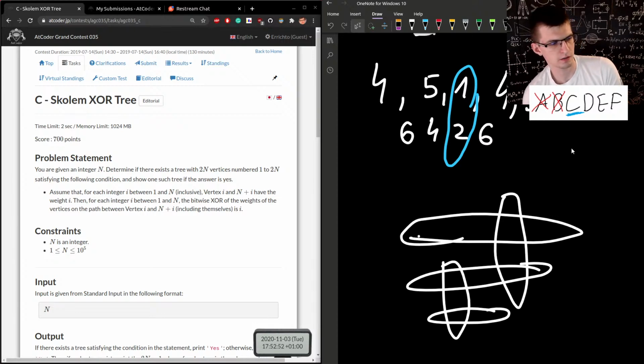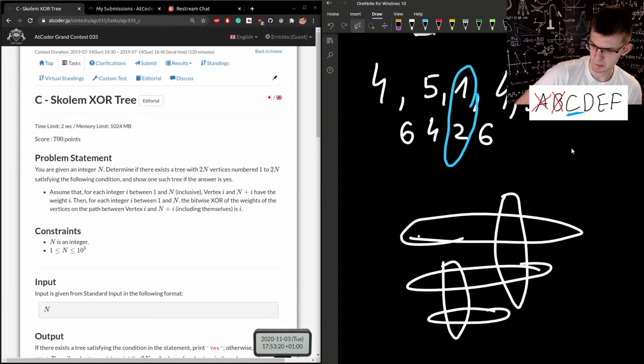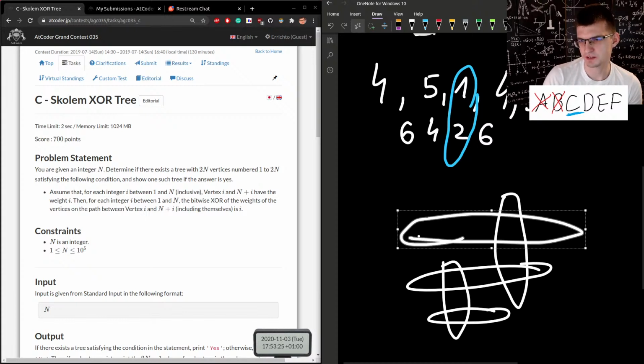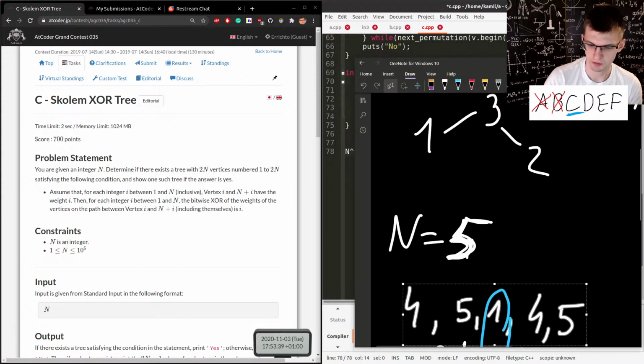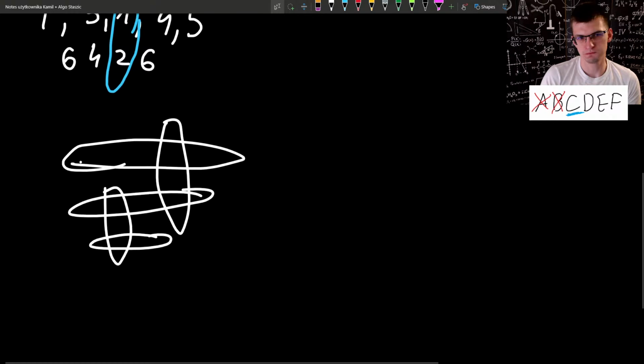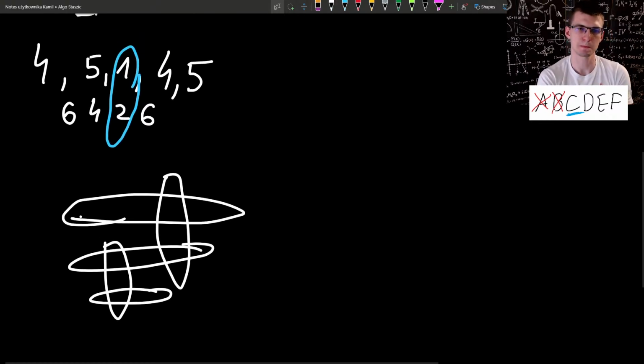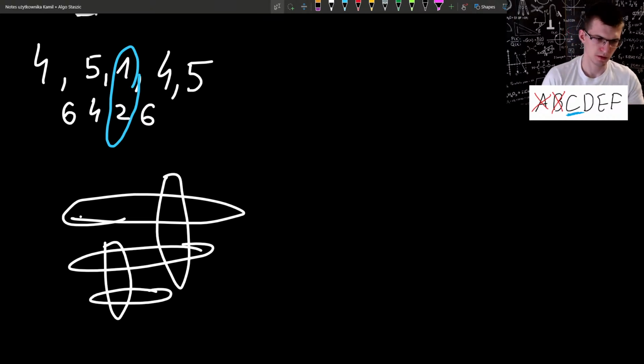Why? I agree that power of 2 is impossible. Why even n? I don't see why even n is impossible. Okay. Let's say that this is just 1 to 3, 1 to 3. 4 and 5 can be together, just like I drew over there. Maybe just let's use full screen. Six requires a 2.